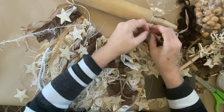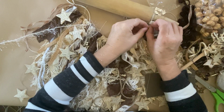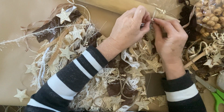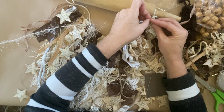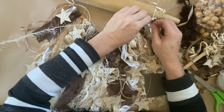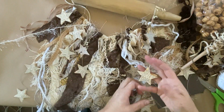And I'm going to tie this one. I have paint splashes all over my hand. I was just painting. All right. Come on. One more tie. It's not tying. It's not cooperating. There we go. Got it this time. There. Now we're going to cut this guy.